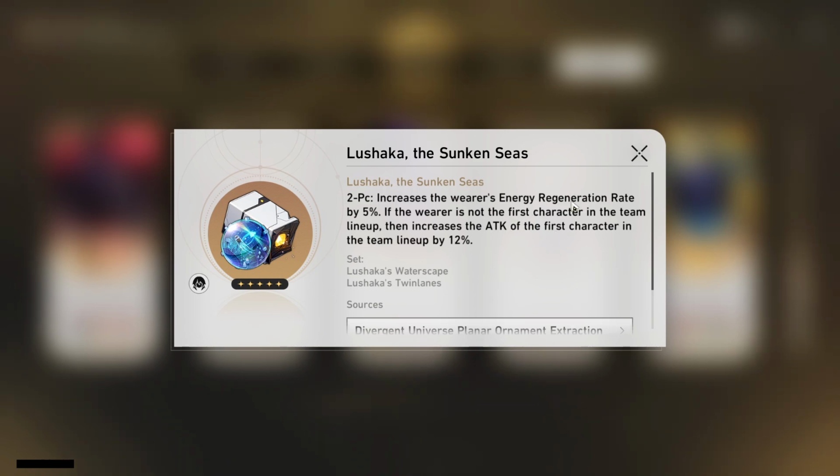Just do know if your character is an HP scaling character, so if they scale off HP, this will be useless for the most part because they don't do the damage off their attack, so the extra attack is useless. But a lot of common characters, so Feixiao, Acheron, Yunli, so on and so forth, can benefit from the attack percent set, so Lushaka is great.